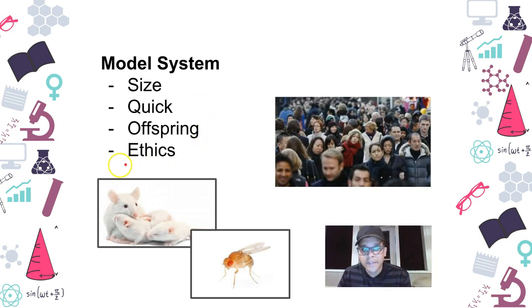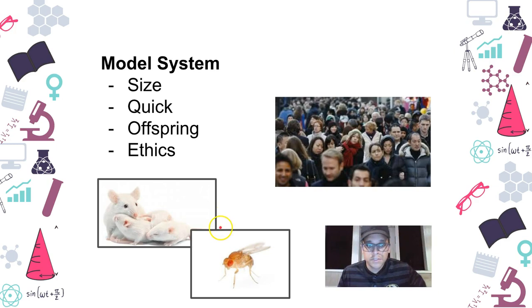And so this ethical issue that is right here is you wouldn't really want to do any dangerous scientific testing on humans. And humans don't really make up a good model system because we take up a lot of space, and we aren't very quick to grow and develop. It takes 9 months for a baby to be born and another 18 years to reach maturity. And so we only really reproduce 1 or 2 offspring on average between humans.